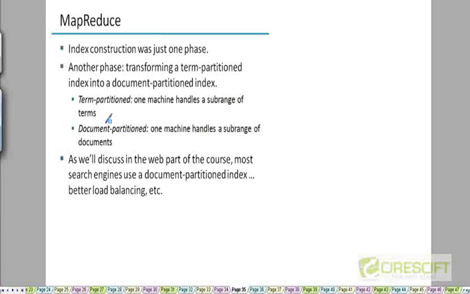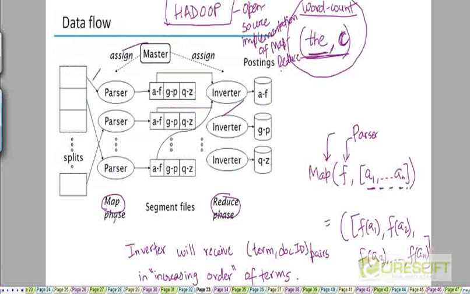You can also think of a document partitioned index, where one machine is handling a sub-range of documents, right? So that means for each individual split, we are building a complete inverted index. The parser is parsing the document, but then the inverter is building the full index for that particular set of documents.